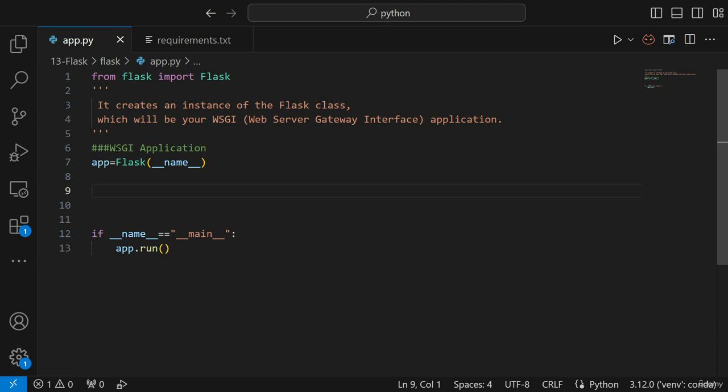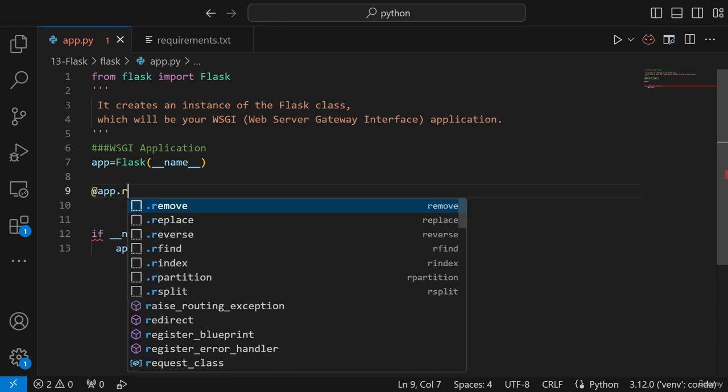Now see, this is my Flask application, and the first thing is that, let's say if I'm going and visiting google.com. So google.com is the home page of that specific application, right? Now here, similarly, if I really want to go ahead and create my home page, what I will do is write one app.route.